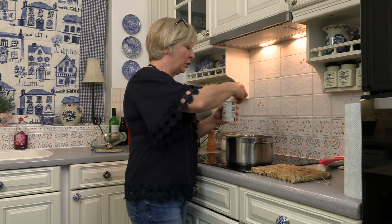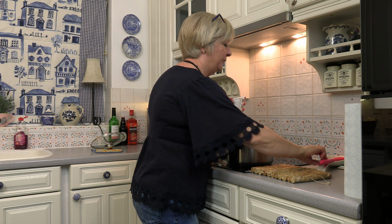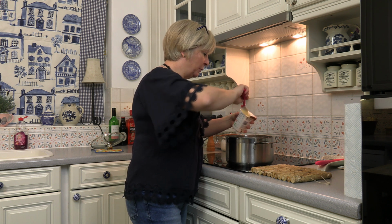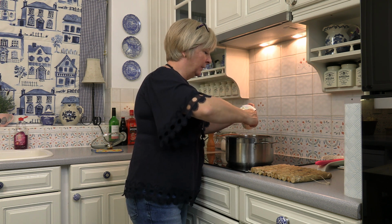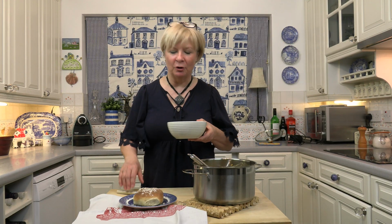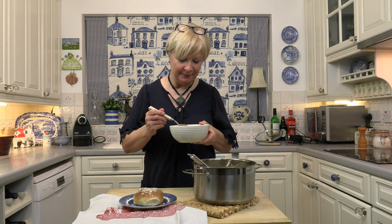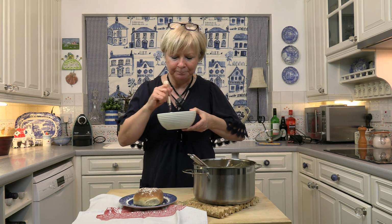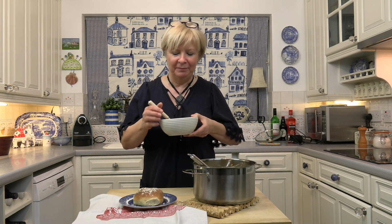I'm going to add half a tub of sour cream, that's about 150 ml. And then I will check the seasoning again. I've just sprinkled a little bit of fresh coriander on the top to make it look pretty. Let's see what it tastes like. That is lovely. And to think that it was just made out of some old carrots and a leek. That is a really tasty dinner.